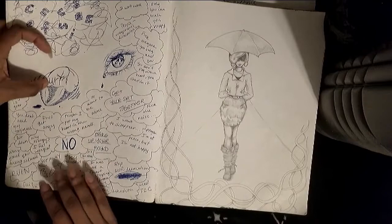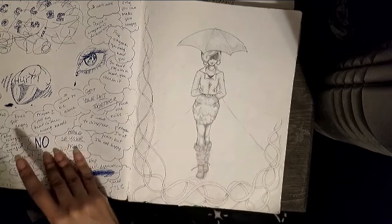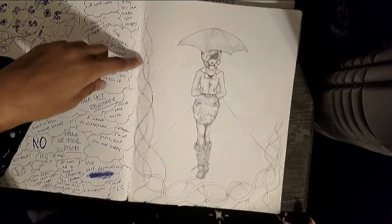And then this, she's from the same universe or story as this character. They're the same creation. I think they were created or something. So these are supposed to really represent tentacles kind of thing. But yeah.